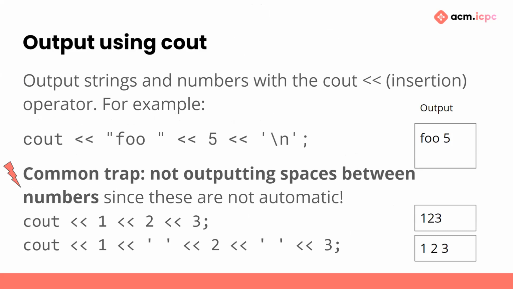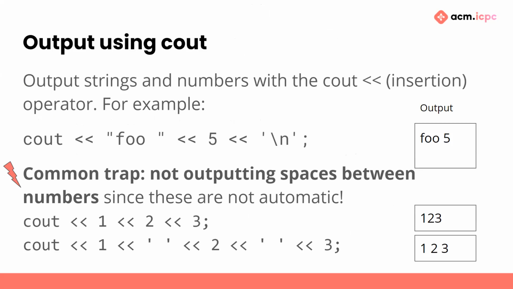Output. This is easier than input, I'd say. You just use cout. And here, the tricky thing is not using the C++ language feature, which is very nice. It just outputs whatever you send it in sequence pretty much.